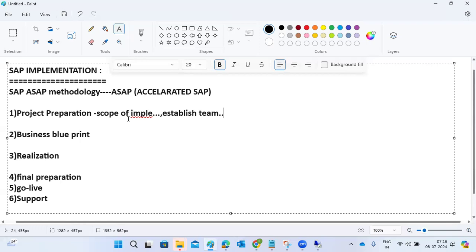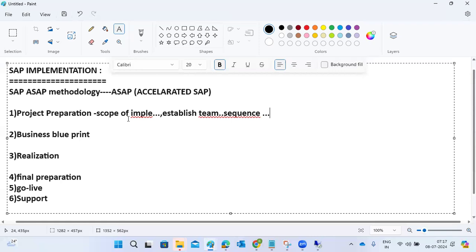Then define the sequence of activities. Once you have that, all of this comes under the preparation activities here, the sequence. Like what activities we have to do. First of all, for installation, hardware procurement we have to do, right? Then the OS team will build the operating system. The network team will set up the network, IPs, ranges, host names. Then from our side, we have to do the SAP software downloading and installing. Then we have to follow the sequence, right?